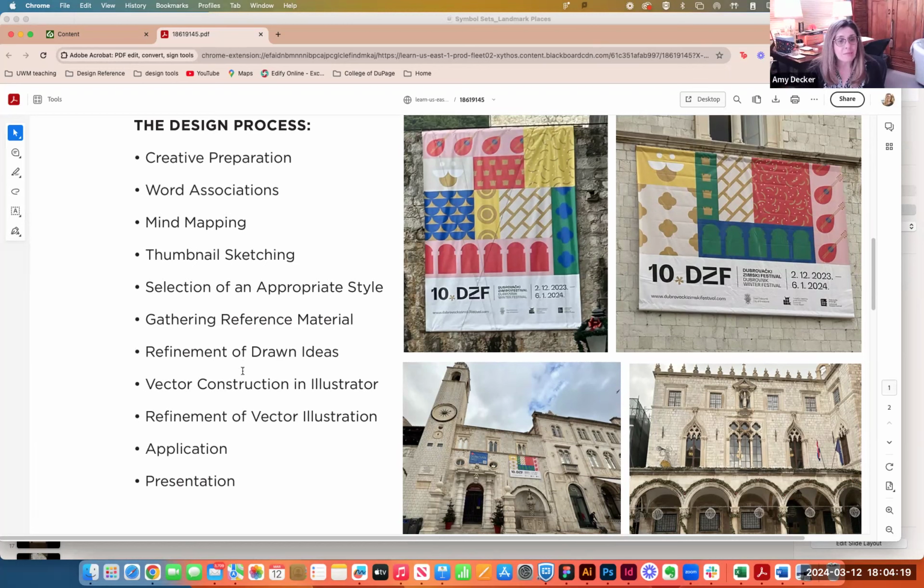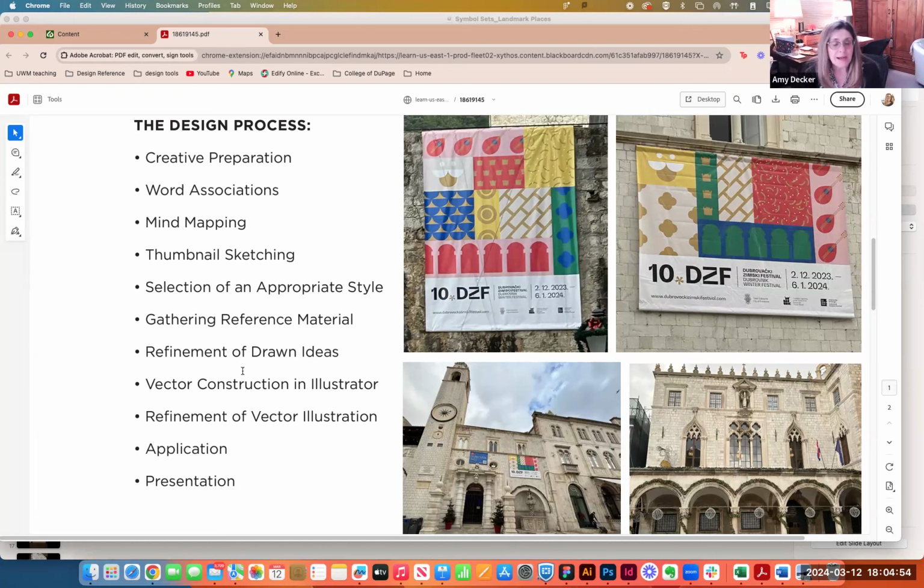We're going to look at style. We're going to look at different styles of iconography and symbols and what kind of style we want to use for our symbols. We're going to look at gathering reference material. So much like I did here, you're going to have photos of the place, images of the building, and that can be taken off the internet as well as using your own photos. Like if you've gone on a vacation or you've gone somewhere that you have fond, wonderful memories of, much like I do of my vacation to Dubrovnik, you're more than welcome to grab those photos and use that as your inspiration. I encourage it actually.